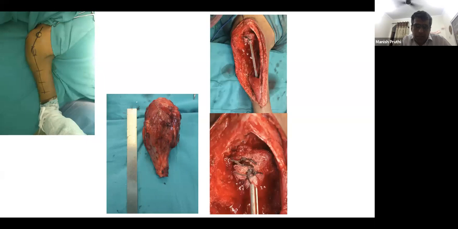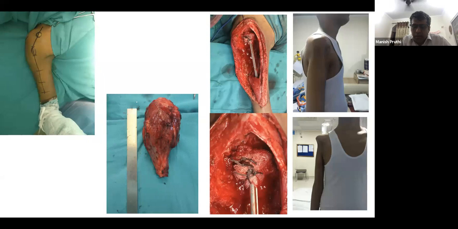And similarly, a K-nail was inserted into the remaining distal humerus, and a proline mesh is used and sutured with non-absorbable sutures. And this is the patient's clinical picture once the wound healed. The only problem in putting a K-nail or doing an extra-articular resection with abductor loss is you get a very thin arm proximally. You can do a muscle transfer, such as a pectoralis major transfer, but that adds to morbidity and does not help much in the function. So we usually don't add any flaps when we are doing a proximal humerus resection, even an extra-articular resection, because the wound usually heals without much issue.